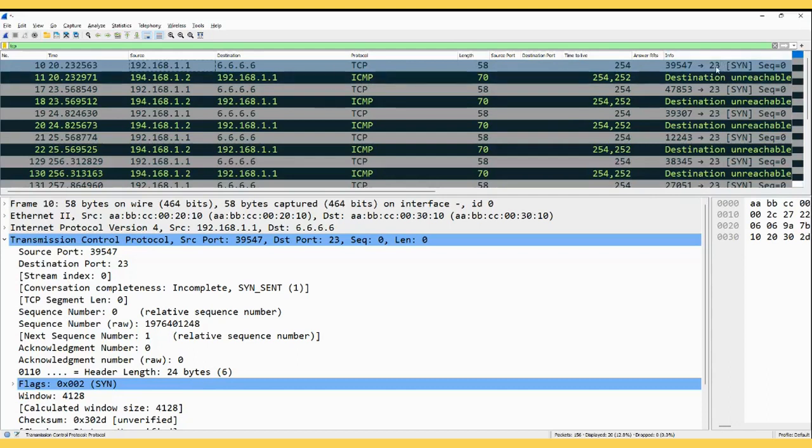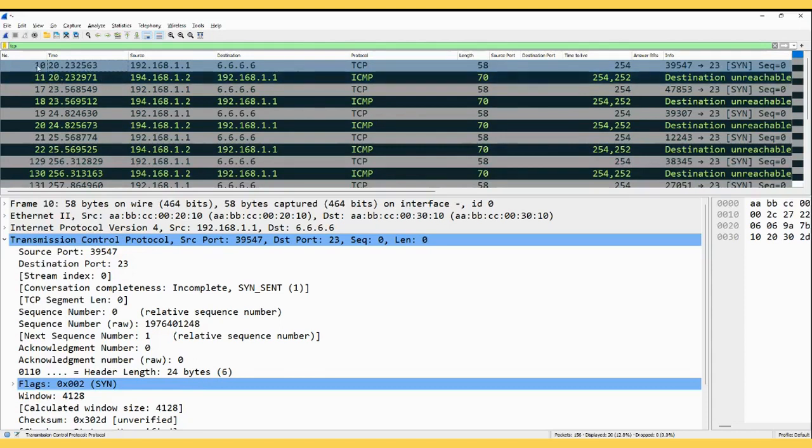With the help of the port number, we can easily identify this. This is the telnet connection, port 23 is the destination port, and the source port is 3954. Now, for this port, we need to find out what the response packet is. In a bigger file, it might be difficult, correct? It will be difficult to find the response packet.